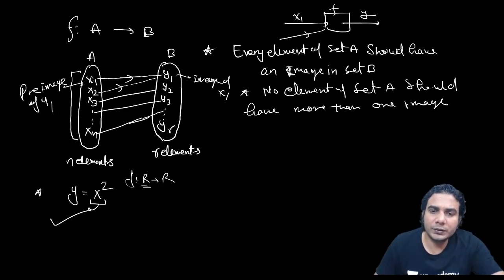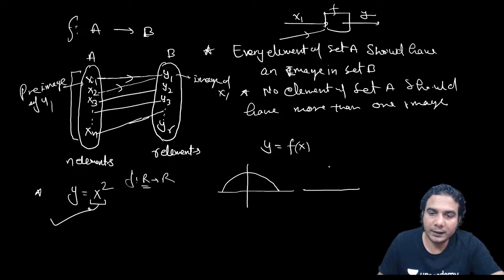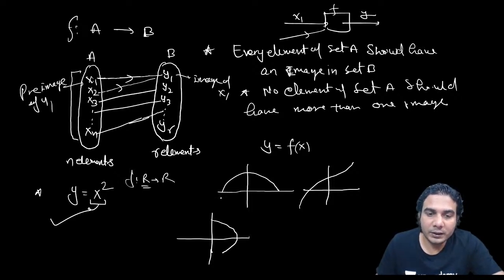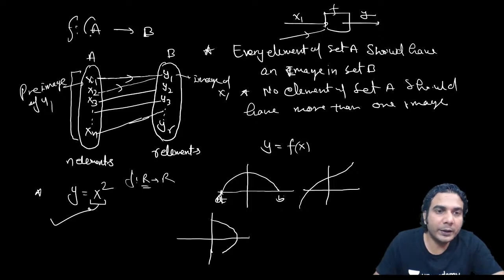And graphically, if you want to see a function y = f(x), if I make a graph like this, then this is a mapping of a function from A to B. This is your A and this is B. So A to B, this A is called the domain. This is called the domain of the function, and this is called the codomain, right? Codomain. And what is range?